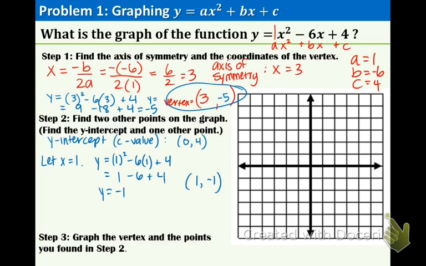So now let's graph these points. So we are graphing all the points that I am circling. 3, negative 5, 0, 4, and 1, negative 1. And we might as well graph the axis of symmetry so that you know that we can basically flip the parabola over to get the other side without having to plug in more numbers. So there we have it, the left side of the parabola. It's not perfectly connected but you get the idea. And now to find out the other points you are going to reflect.